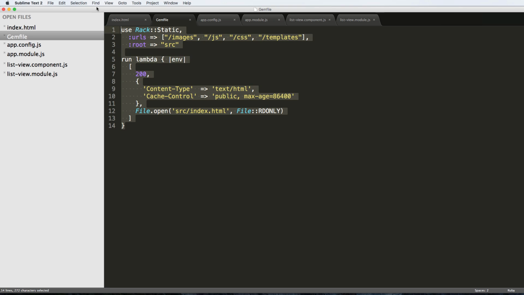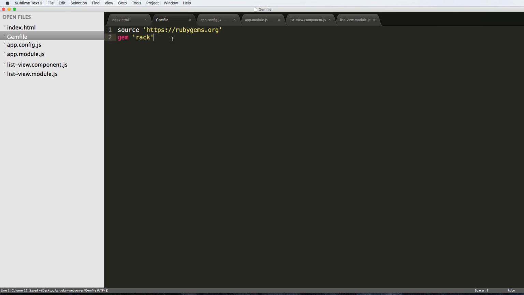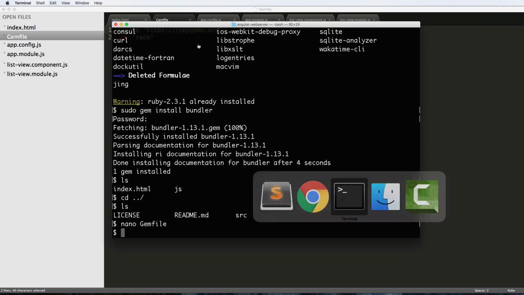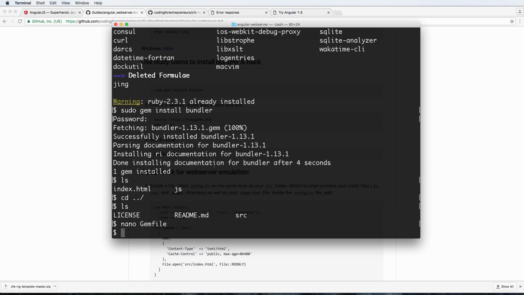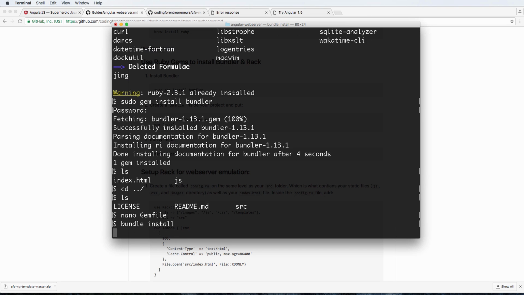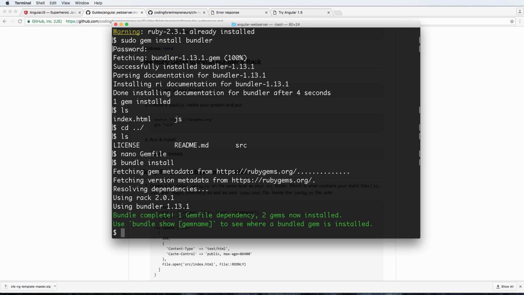Let's go ahead and replace everything there. So this is basically just telling Ruby when we run the next command, hey, go ahead and download and install these things. This is where it's coming from, and this is what it's called. So let's go ahead and just do bundle install. And this will install it on our local computer. This gives us the ability to work with the different gems on there.